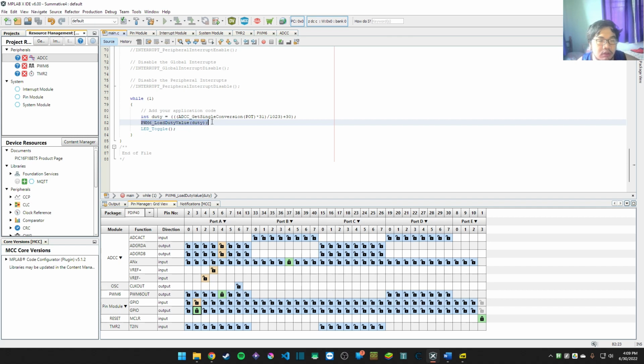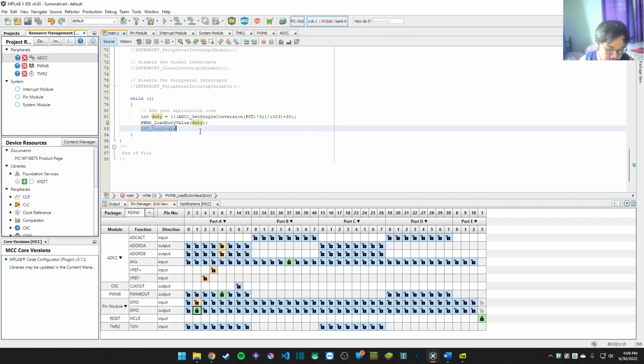And then here we are setting the duty cycle of the PWM signal to duty. And then here we are just turning on the LED for testing.